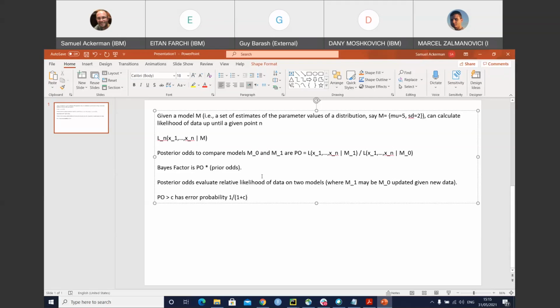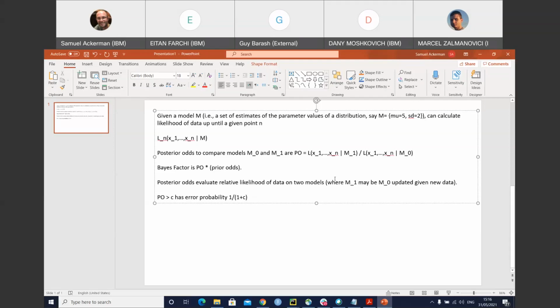and see how quickly the data continue to reinforce that belief or not. If the two things you're trying to choose between are about equal in likelihood, this ratio will be about 1 or close to 1. And if it gets significantly far away from it, if it gets very large, a very large positive number, it means the alternative is more likely than the baseline. If it gets close to 0, which is the reciprocal, it means the baseline M0 is more likely.